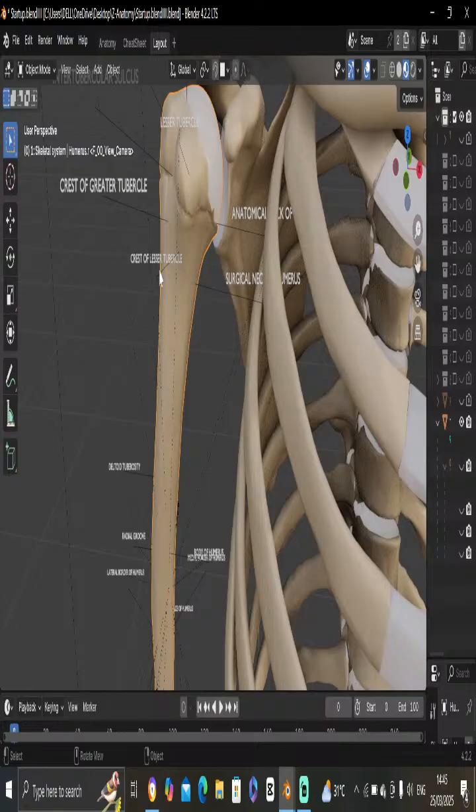And at this surgical neck of the humerus, the axillary nerve also winds around this place posteriorly. So the axillary nerve passes through here. There's a small space here, they call it the quadrangular space. We'll be talking about all those later in upcoming videos. So if there's a fracture at the surgical neck, there could be injury to the axillary nerve. So that's the surgical neck of the humerus.